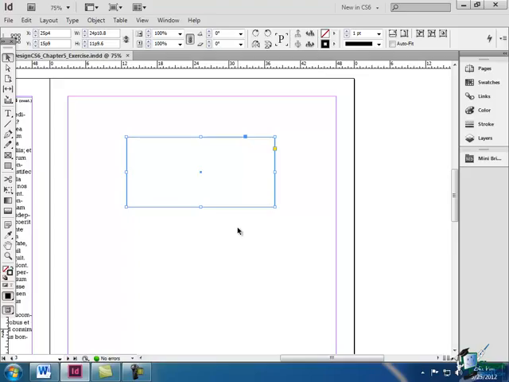Next, we'll discuss resizing the shape. Resizing a shape is just like resizing a text frame, image, or any other object that we've worked with in the past tutorials. To resize the shape, left-click on one of the sizing handles and hold your mouse button, then drag your mouse to resize the shape. Notice that you can also resize the shape by typing a specific size in the width and height options in the control panel, or by scaling the shape using the control panel as well.